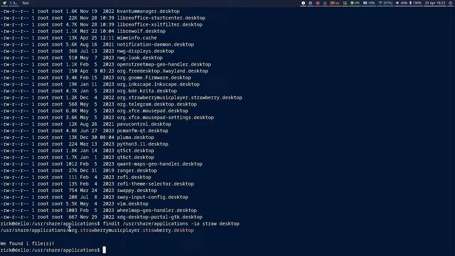Let's word that. And sudo. Actually, we don't need to change anything in there. We just need to look and see what's in there. We're just going to do nano, and paste that in there.